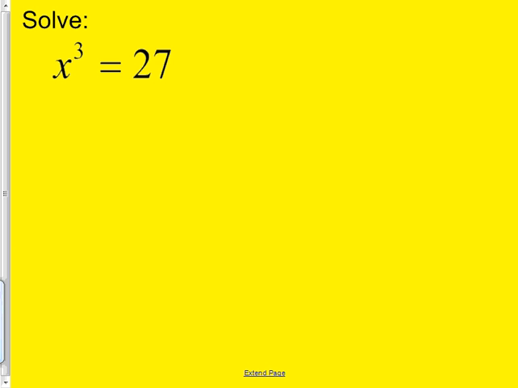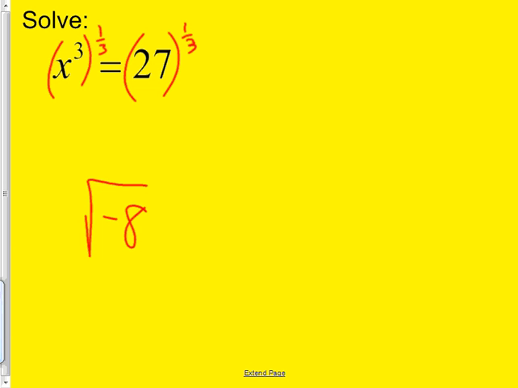Okay, how do I get this 3 off of there? Put it to the 1/3. Did I just take the square root or an odd root? An odd root. Now, this brings up an interesting point. Do I still need absolute values in odd roots? No, and here's why. Because when you're taking square roots, you have a negative in there, and it's going to cause trouble. You take a square root of a negative, and the world implodes, and we all die. So, we don't want to do that. But you can take the cube root of negatives. It just comes out to a negative answer. -2.